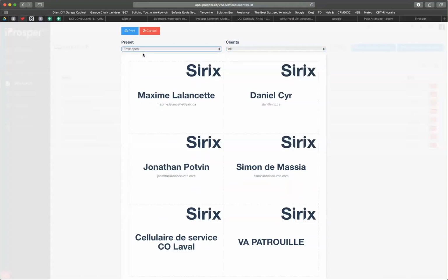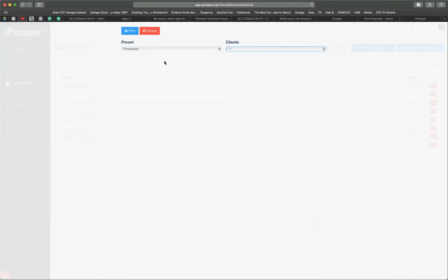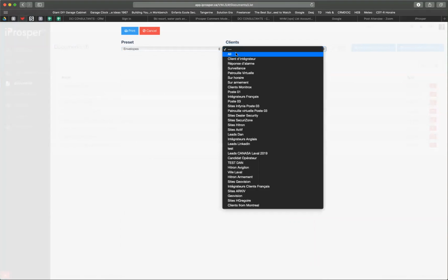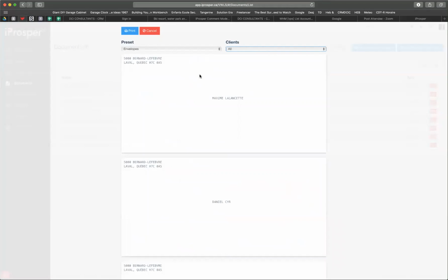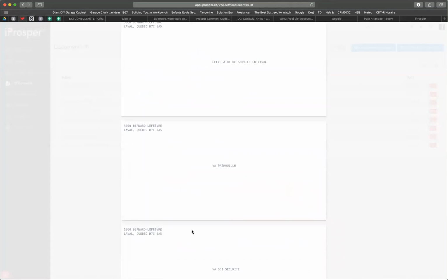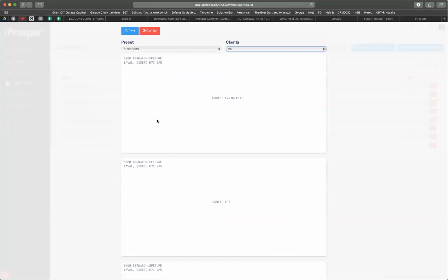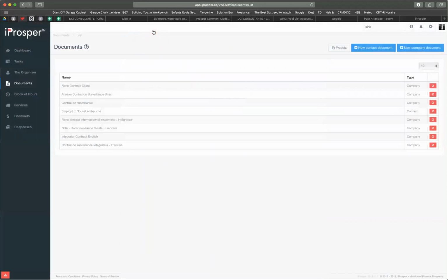And otherwise you have the envelopes to be able to print out mass mailings and send out envelopes to your customers. So that allows you to do this. Those presets, we can actually do modifications and add new custom presets at any time for any customer that has a request, and you just send out a request, we evaluate it, and we confirm to you what's the time that it takes to do it, and that's it.